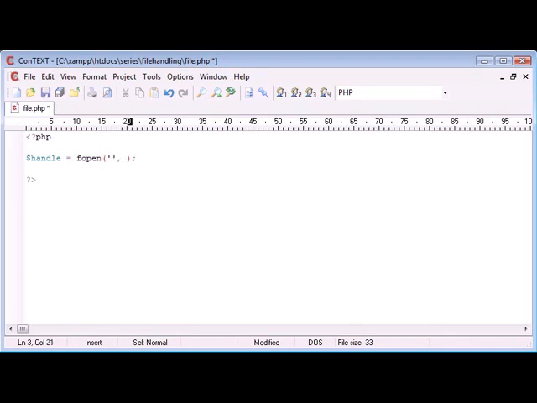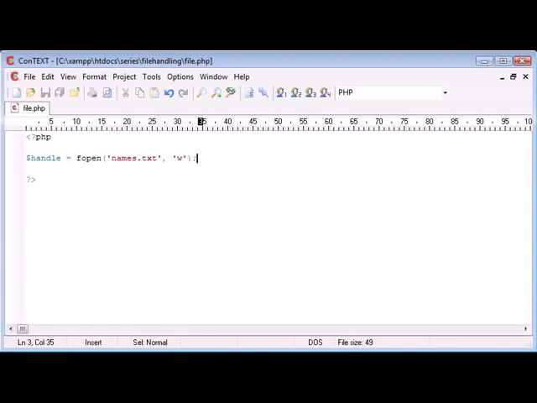Then we use a comma, and the second argument is whether we want to write to the file, read from the file, or append to the file. In this instance I want to write to the file, so I'm going to use W, and the file is going to be called names.txt. It's a text file, so we can open it up and view it as text.